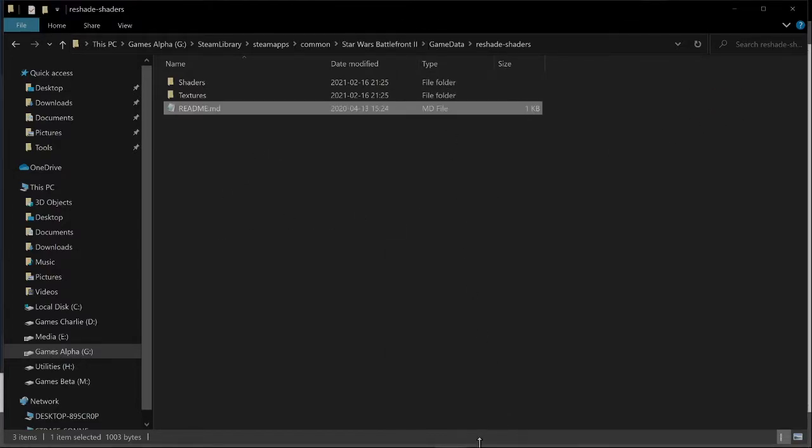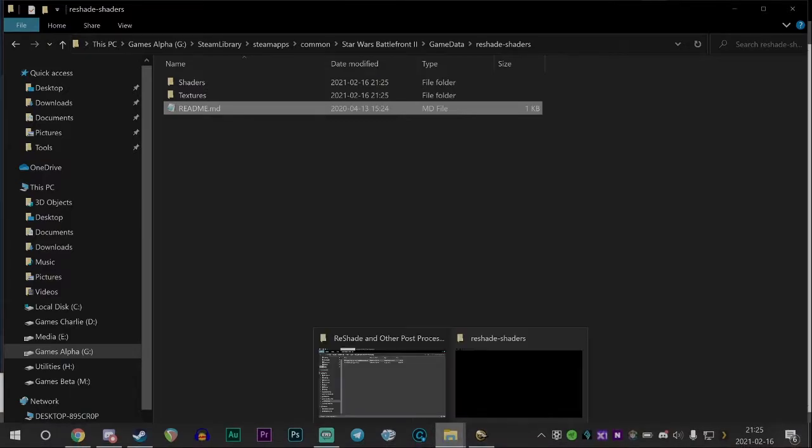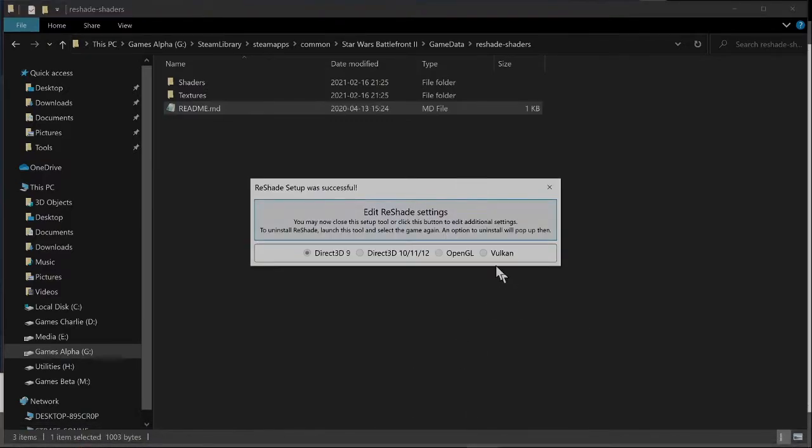There's a way to actually just use the repository or the GitHub of the shader creator. I believe Marty McFly does have a GitHub, but I don't know the exact address to that, so I'm not going to do it that way. It's overly complicated, even though it's supposed to be easier.